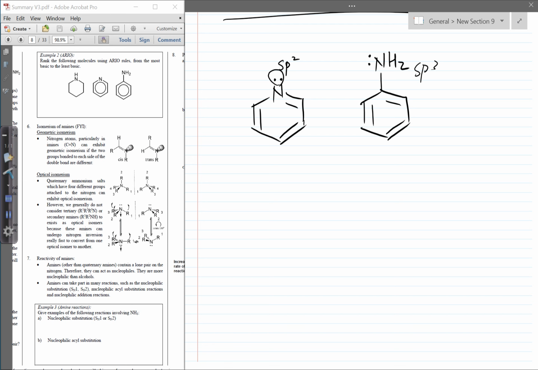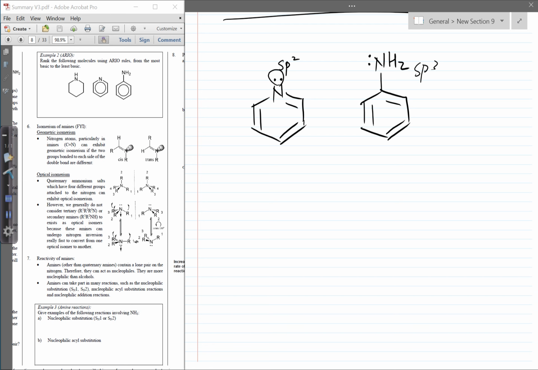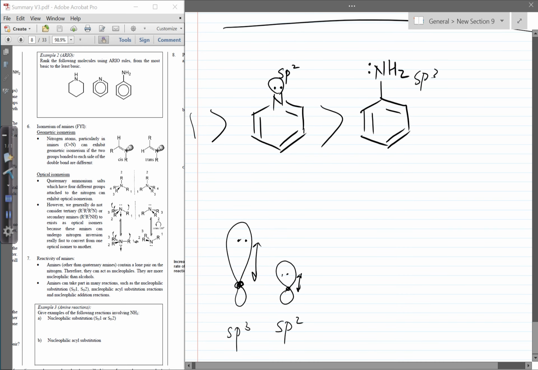For the first one, the nitrogen lies in an sp3 orbital. For this, it lies in an sp2 orbital, right? We just now mentioned that your sp3 nitrogen is more basic because the lone pair has less s character. So you can think of it like that. This is your sp3 and this is your sp2. It's more fat, your sp2. So if this is a nucleus, this is further away. If this is a nucleus, it's closer to it. So this is less available, right? So therefore your basicity should be like that. And your first compound, right?